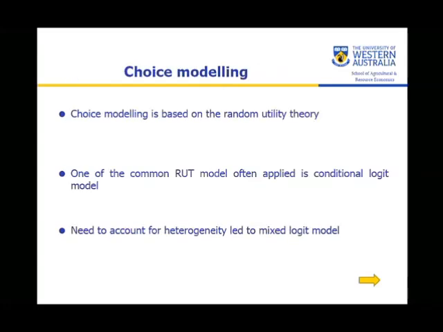The choice modeling procedure is simply based on what is called random utility theory, which says that consumers, in this case farmers, are utility maximizers. And in the literature, one of the common approaches that is applied is the conditional logit model, which is just the relationship between choices and the attributes of a technology in this case. Now, the critical challenge with this model is that it assumes equal preferences, that we all have the same preferences for the attributes of a technology. But in reality, that may not be the case. So there are calls for us to account for the variation in taste and preferences.